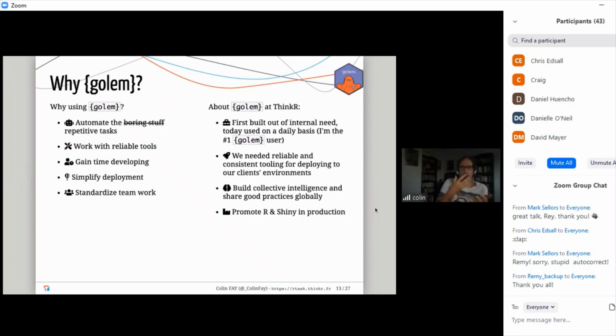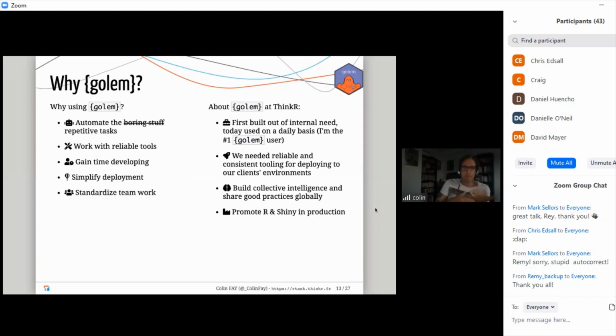So the idea with Golem is that all these things are abstracted away in the sense that they are automated. For example, for building a Dockerfile, we are using the description file from your application to build all the necessary tools for sending your application as a Docker image on the server.